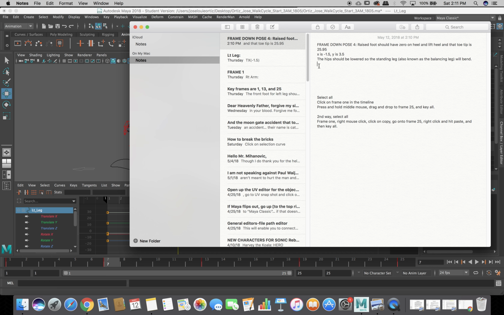So in the up and down poses, you need to favor the extreme rotation of one neighboring key, either the previous or following. So which one is the extreme? First or second? The first one, yes. So the value of this needs to favor that value.